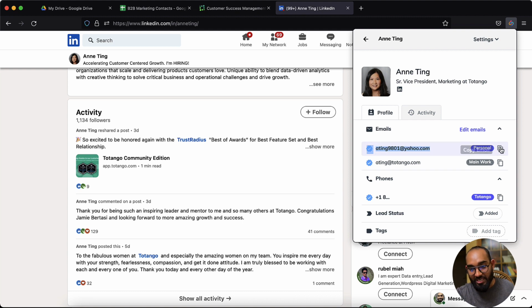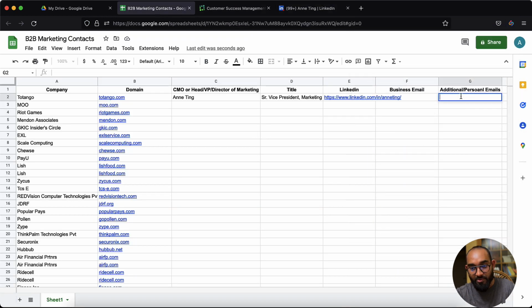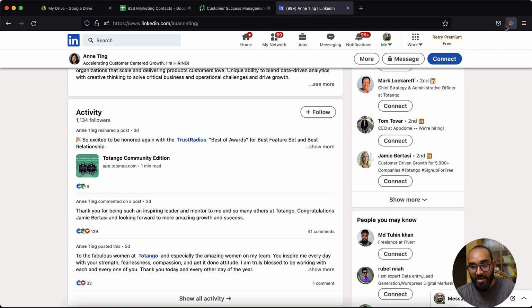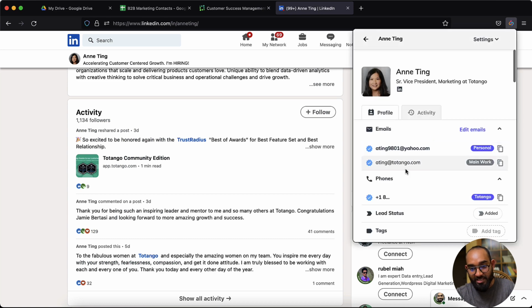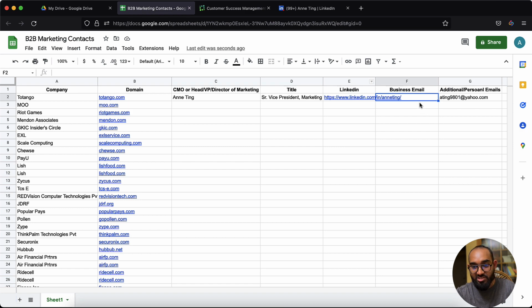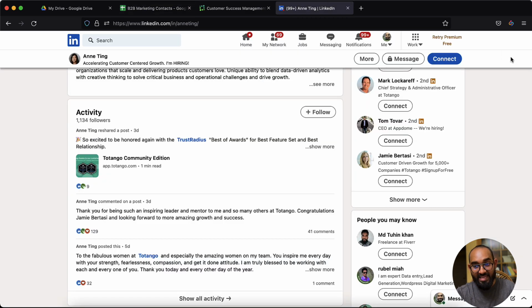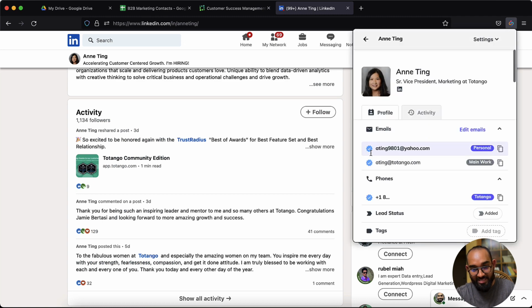So now I'm going to click on this copy email for the personal email. Let me take you here. We have got the personal email field, then we have got the business email field here. So let's go back. I'm going to click here and let's click on this one. As you can see, the email address is valid because I'm seeing this status, or actually this sign. As I've been using this tool for quite a long time, I know that when they are able to verify an email address, they are going to provide these signs, and if they are not able to verify any email address, they are going to show us a yellow sign.